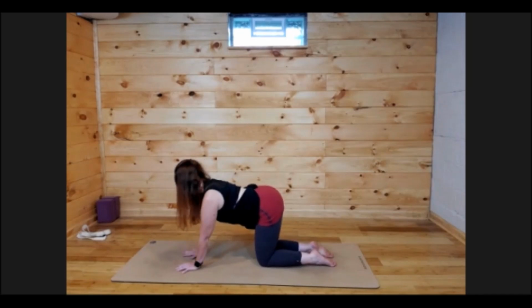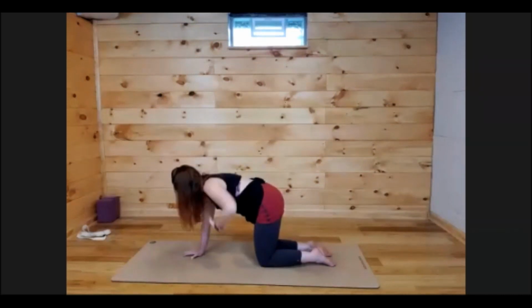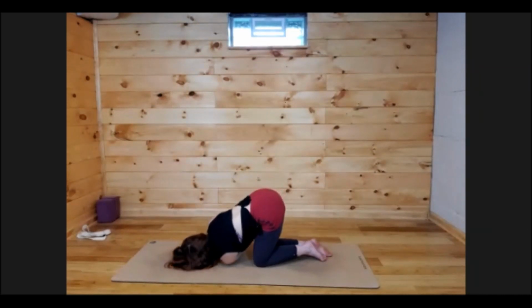That right arm is coming underneath the nose. Left arm is going to sweep up and open. We're going to thread the needle underneath and come down onto that left shoulder. So the left shoulder comes down, the left side of the face comes down, and the right hand is going to reach overhead or wrap around the back. So it's up to you, wherever you want to put it.